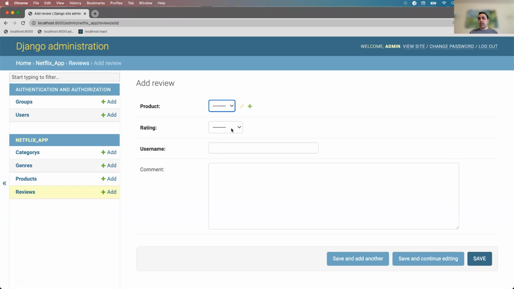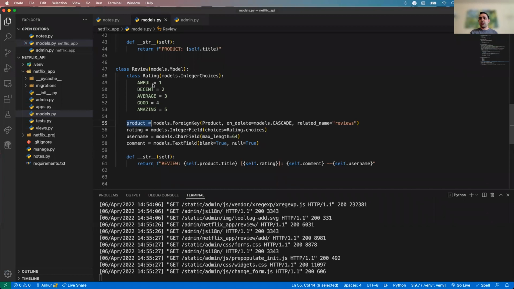Again, the admin panel is really nice because if I drop down rating, notice what I see in rating. These are the text values of my variables. I didn't have to map that over. I didn't have to create the string representation of my values, which is kind of weird, but also cool. So again, these are just variable names.